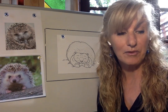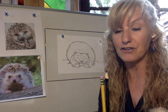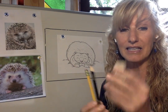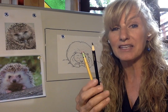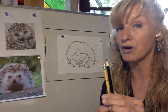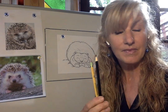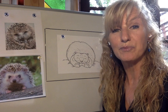You are going to need a couple things before we get started. Same things we use most every week. You're going to need a pencil with an eraser, either your own separate eraser or one on the end. You're going to need something for outlining when we're all done, so a black colored pencil, a black marker, or a black crayon. And you're going to need a piece of paper. I use the paper right out of the printer, but you can use any kind of paper you would like.